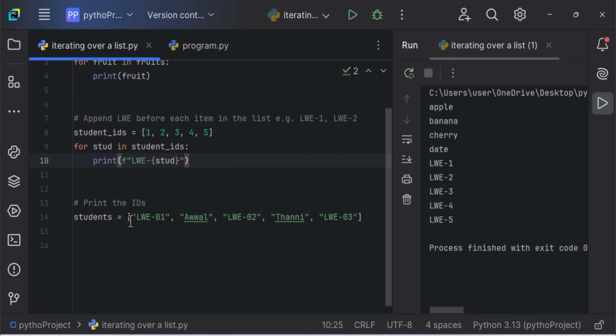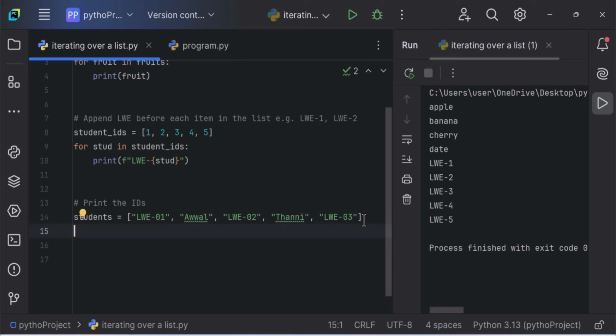Okay, let's look at print. I want to iterate over these students, but I only want to print the items that begin with LWE. So I'm trying to combine what we have done so far under string functions with iterating over a list.